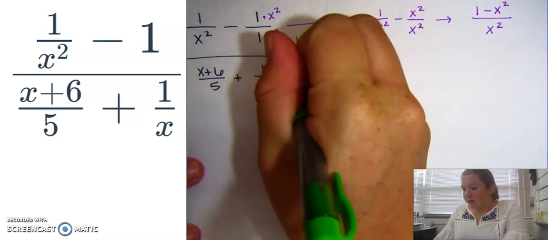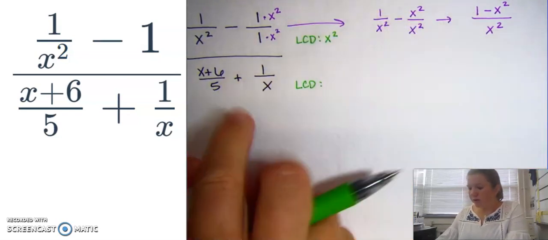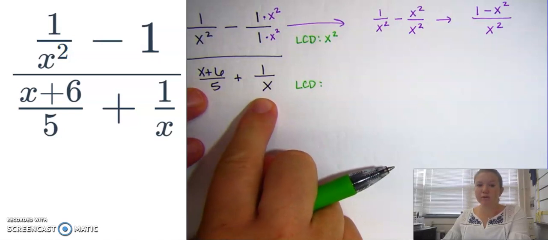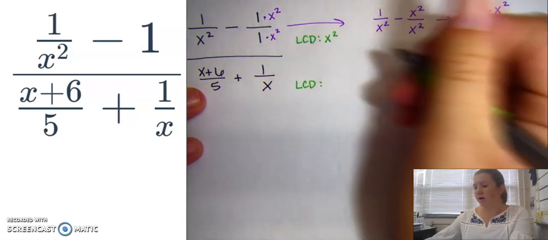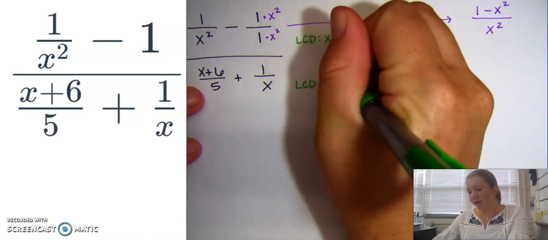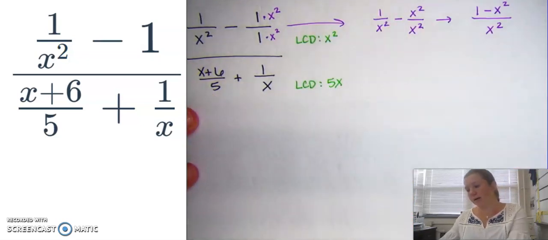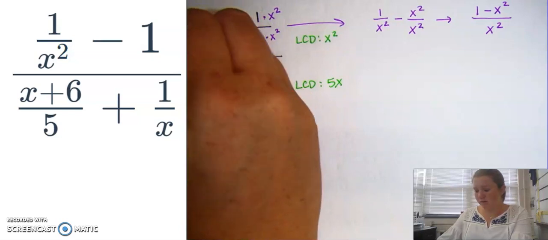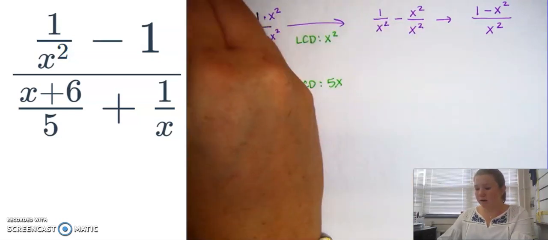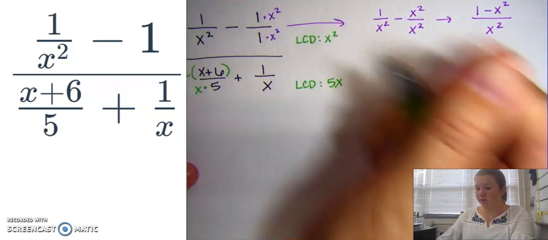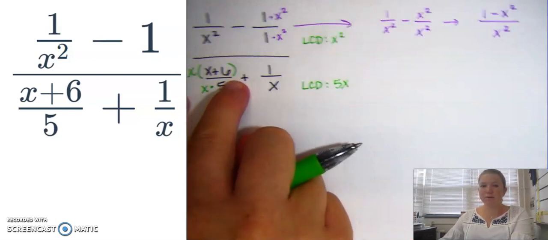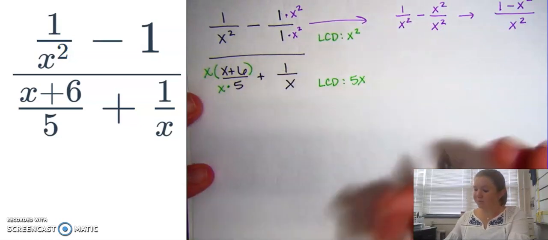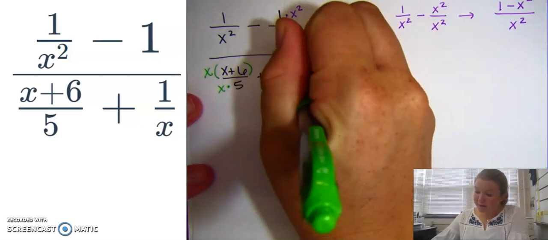In the denominator, we don't have anything that we can factor for either one of these denominators here. So what we're going to do is write our LCD as 5 and x multiplied together. So this first fraction is going to need x to become that LCD. And whatever I do to the bottom, I also have to do to the top. I went ahead and put parentheses around this x plus 6 because I have to distribute that x to both things. Second fraction, I'm going to need a 5 on top and bottom.